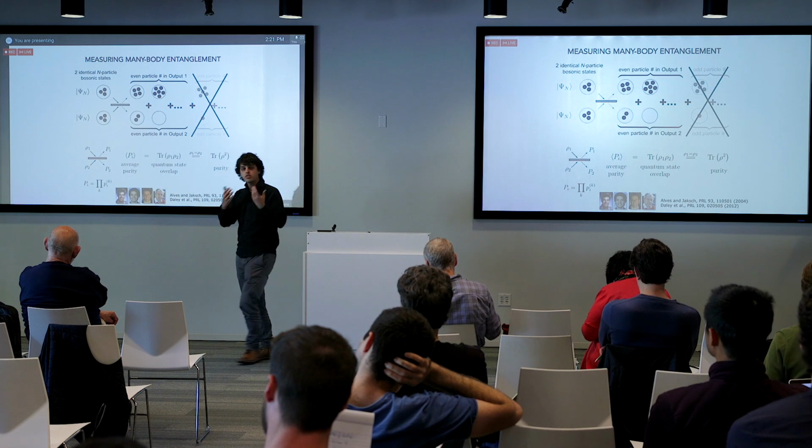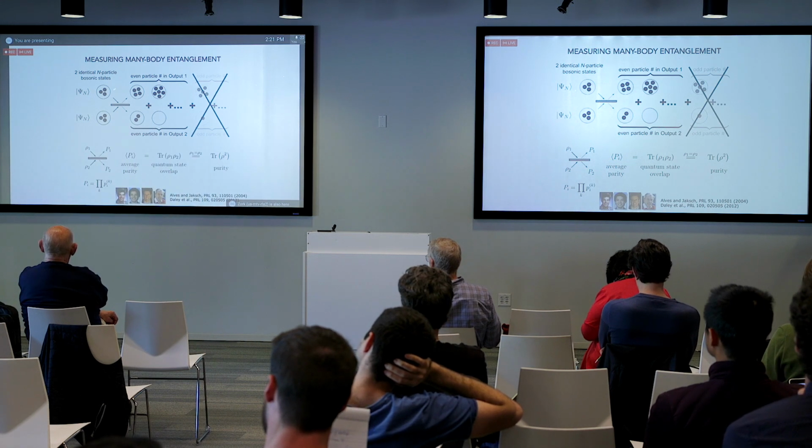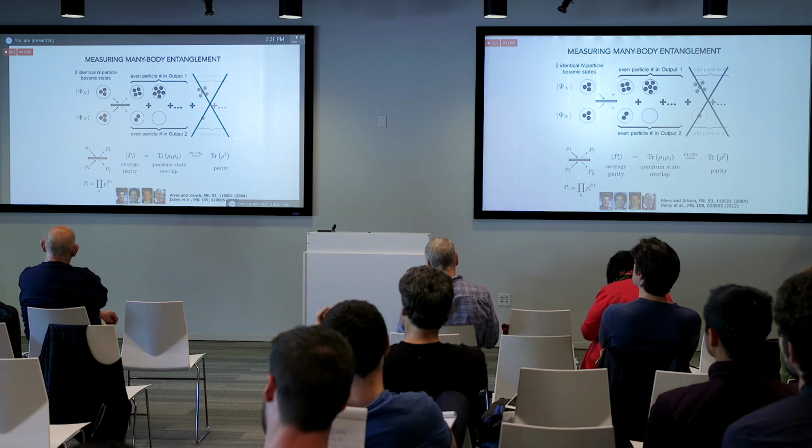So we have our atoms and we prepare 2 identical quantum states, we couple them, and afterwards we measure the parity of the atoms within each part of the quantum system. What we measure by that is exactly the purity of the system. So we measure how identical these many-body states are, and that's a technique that we've implemented in the lab, where we can really measure the purity globally of the quantum system, or also of subsystems.